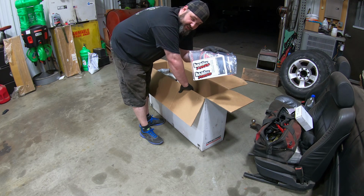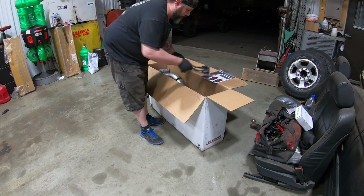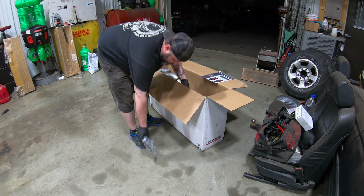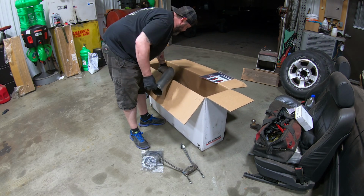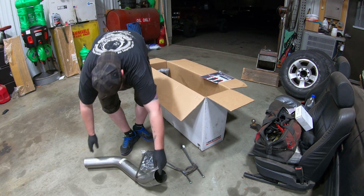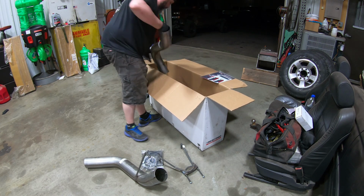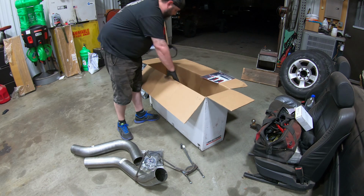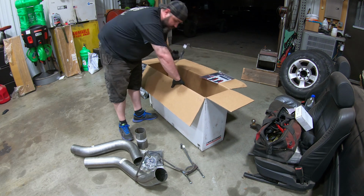Ooh, stickers, good for 10 horsepower. We got our hangers. We got clamps. We got our tailpipe. Over the axle. Our adapter for the cat. Another clamp.